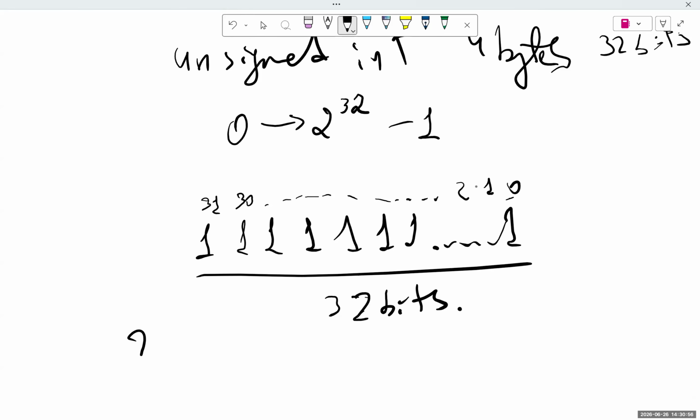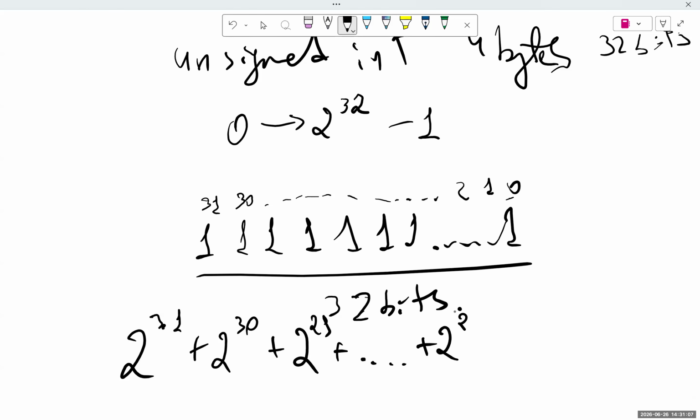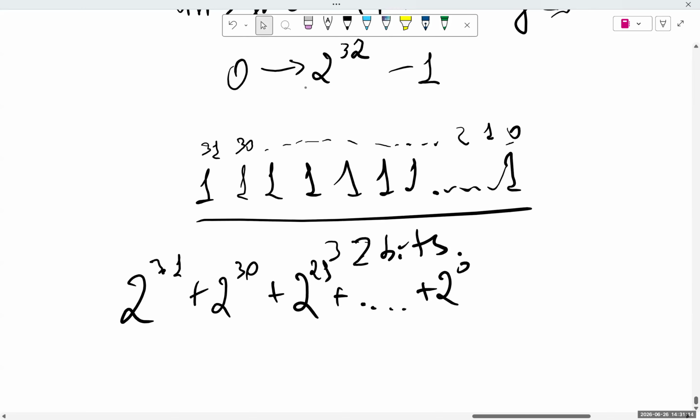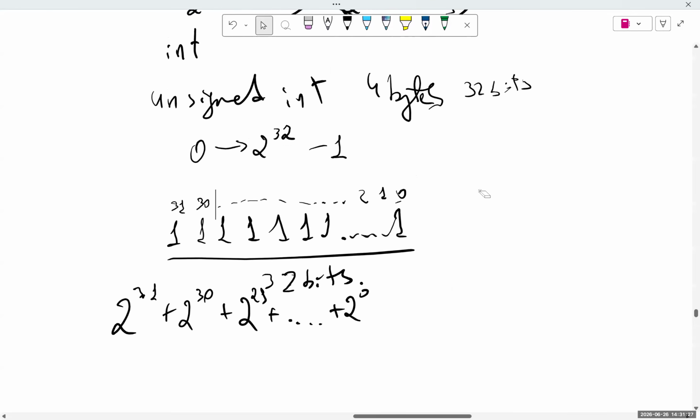So it's 2^31 plus 2^30 plus and so on, plus 2^0. Is it equal to 2^32? No. Is it equal to 2^32 minus 1? Yes. So that's how we get the minus 1.